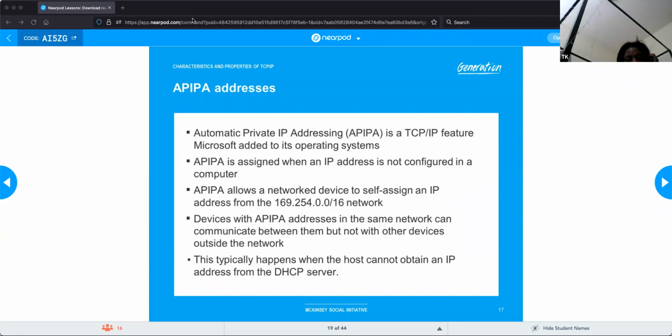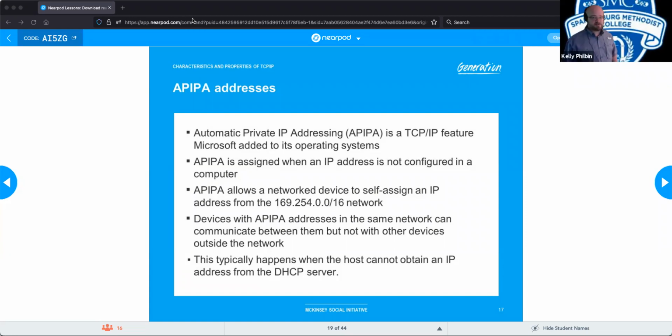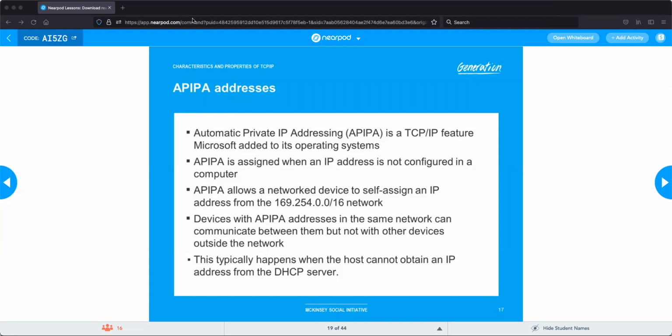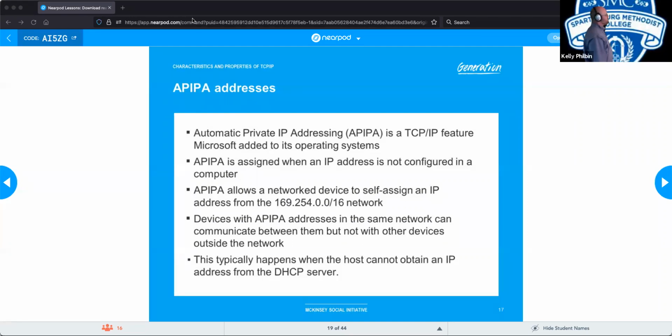Can you repeat that again? What's APIPA? APIPA. I'll say that as many times as I can. It's a fun word. It allows you to communicate on the network if you're unable to talk to the DHCP server, which is what gives you your IP addresses to talk over the net. If you can't get that IP address, you can't talk out into the internet, but the APIPA address at least allows you to talk over your internal network, that little tiny network you're in, in order to troubleshoot, figure out what's going on, try to solve this problem, and even work with other computers inside that little network.